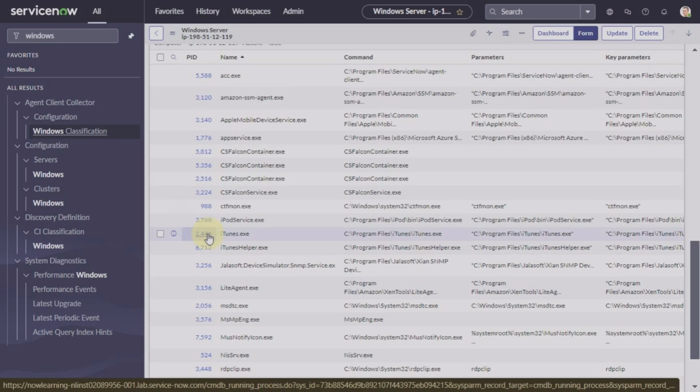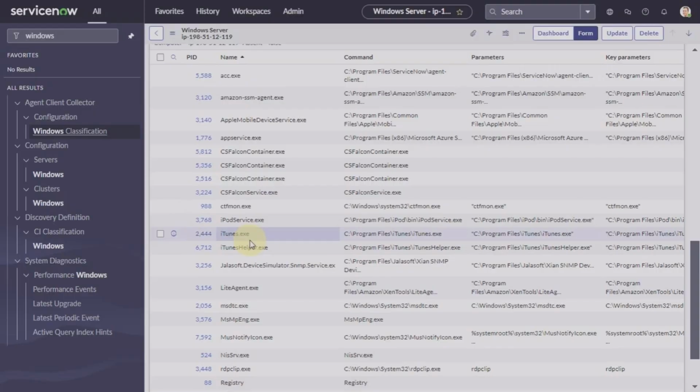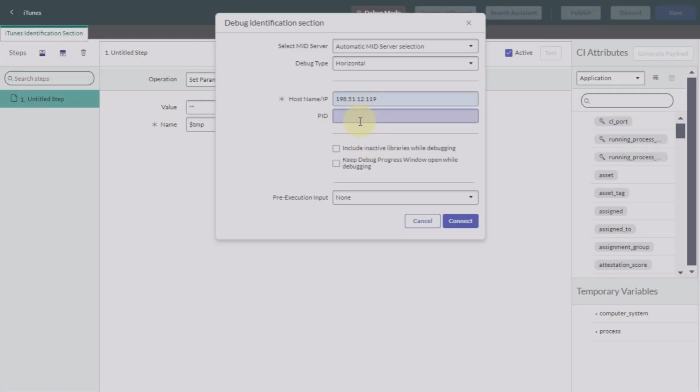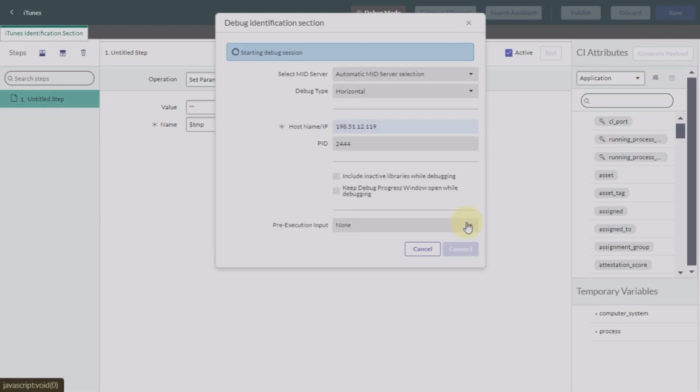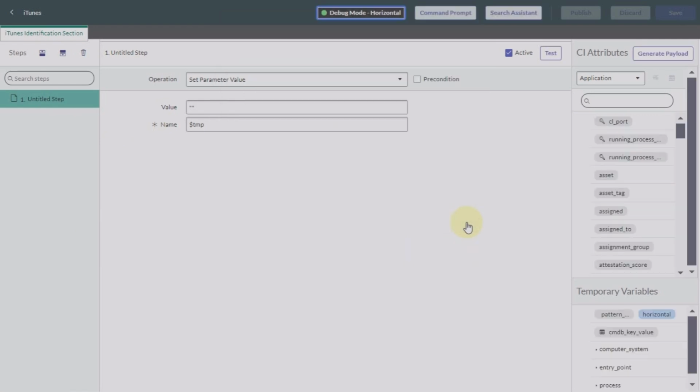So let's go and add 2444 to the process ID. And then connect. So your debug mode is on.